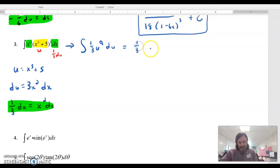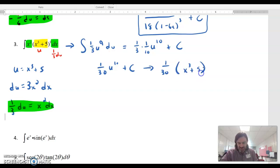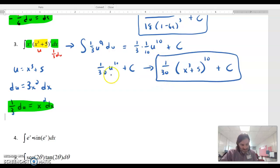So keep the 1/3. U goes up to u to the 10th. We'll divide by 10 plus c since there's no endpoints. So clean up a little bit. We have 1 over 30 u to the 10th plus c. But let's go back to x. So 1 over 30 x cubed plus 5 raised to the 10th plus c. Okay. Looks like we have plenty of time for number 4.